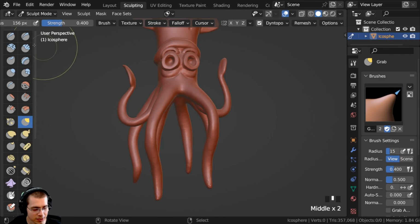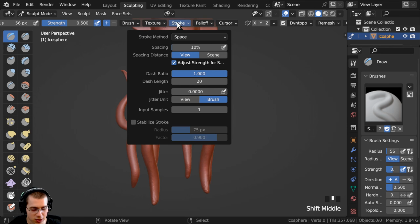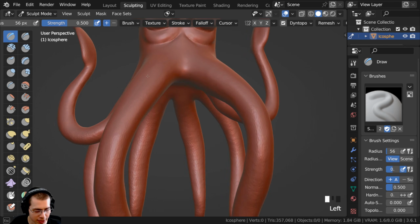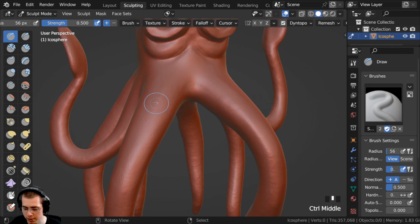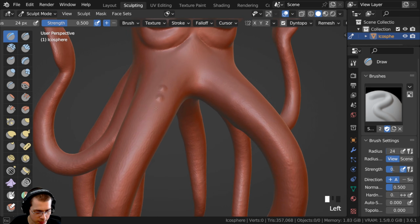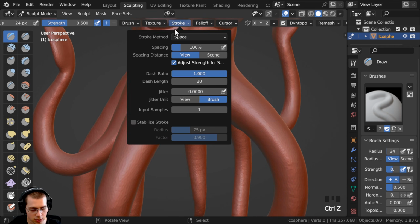So to add the suckers, I'm going to go right here to the draw brush, and then I'm going to do a few settings to the brush. So I'm going to click on the stroke settings here, and I'm going to take the spacing and turn this to 100. So this way, now if I click and drag, instead of it sculpting one large sculpt, it's going to have some little bumps. So let me just press Ctrl Z, do that again so you can see what I'm doing. So you can see as I draw, it's making all these little dots here because the stroke settings are turned to 100 on the spacing.